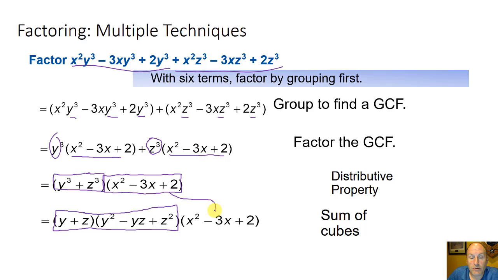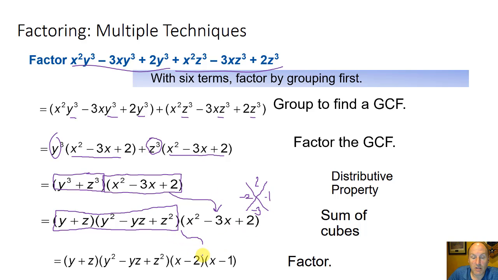But then, it turns out this other part is going to factor as well. If we go back to previous screencasts on our X factor, we need things that multiply to give us positive 2 and add to give us negative 3. Well, if we use the numbers minus 2 and minus 1, we will achieve that objective. So all of that quadratic factors to x minus 2 times x minus 1. We put them all together in a giant train of polynomials, and it is factored.